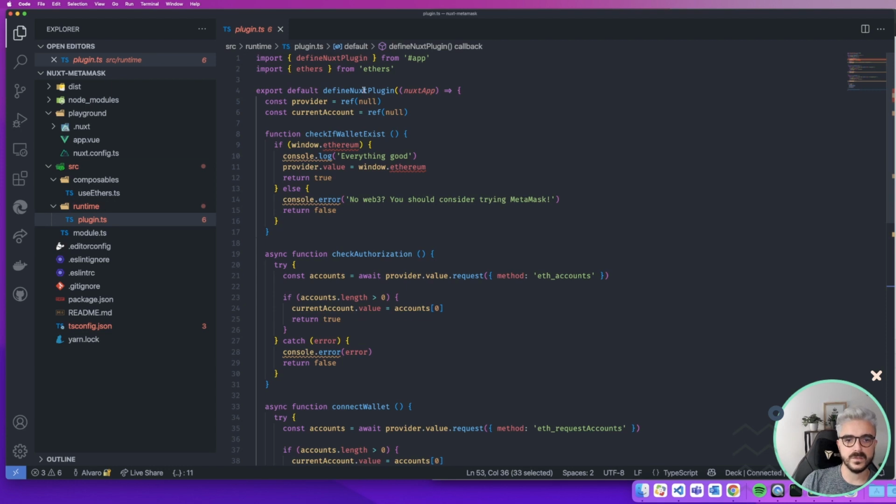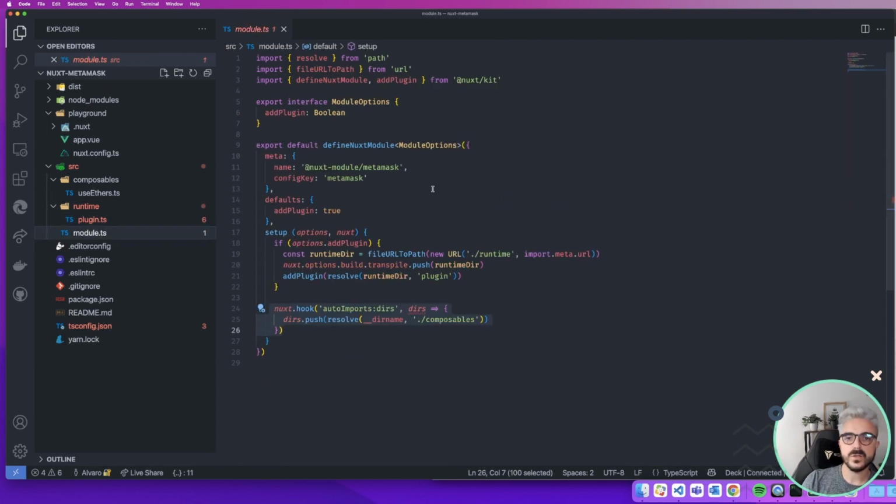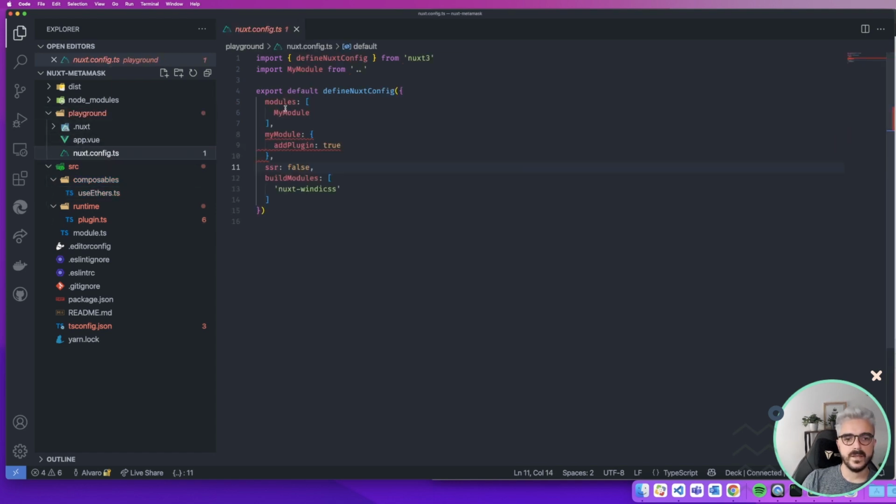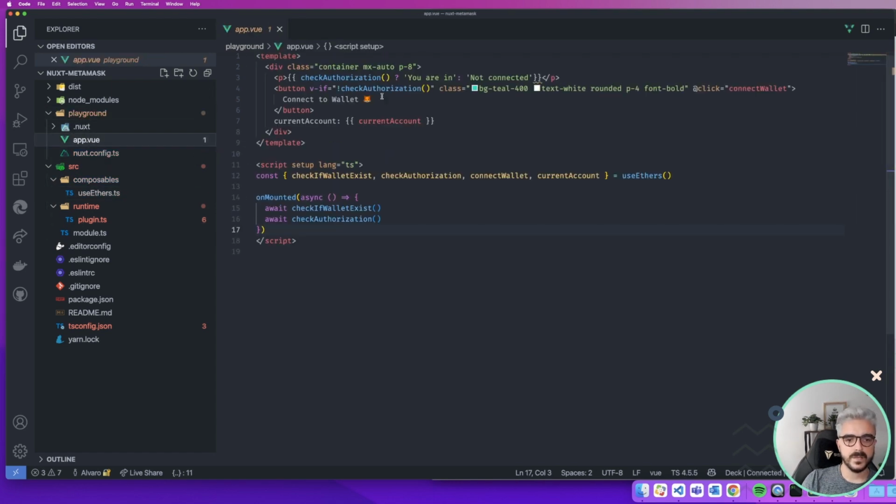This is all inside the Nuxt plugin. The module will serve as a wrapper for that plugin and it's going to load it in your Nuxt application when booting. Also, we added this Nuxt hook here that will take all the composables from this directory and allow you to use Ethers inside of your application. Also, we saw how to use a playground by adding our module and then playing with it in a real Nuxt application.